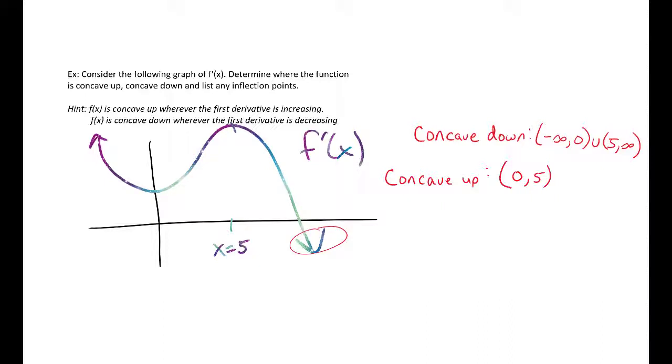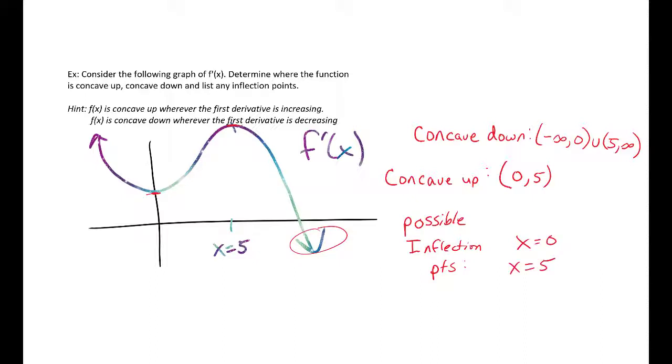And inflection points. Inflection points are going to be where your second derivative equals 0. Okay, where you bottom out, or maybe top out. In this case, we see that we're going to have two potential inflection points. One right here at x equals 0. We're also going to have one right here at x equals 5. So two, I'm going to write possible inflection points. I mean, they actually are inflection points. So the possible inflection points include x equals 0 and x equals 5.